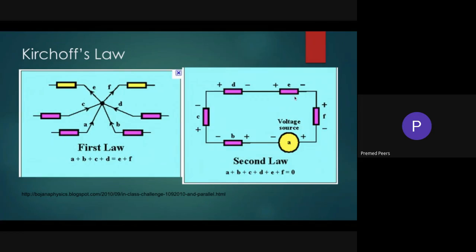And then the voltage law is a bit less intuitive, I feel like, but it says voltage drops throughout a circuit. So between this point and this point is one voltage drop B, between this point and this point is another voltage drop C. It says all of these five separate voltage drops must equal zero. And this one with the source as well.